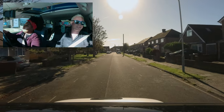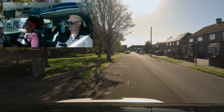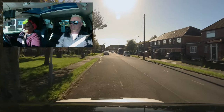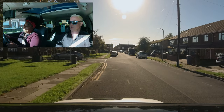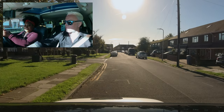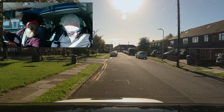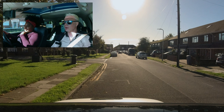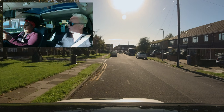Loving those mirror checks. Very nice signal. Smooth angle. Looking good. Not too shabby. And we've got our reference point here, the yellow line. It's a little bit off the curb, just to give you an idea of what kind of position that would be. So if it's just touching the pavement, a little bit closer. Not too bad. Okay, we're going to continue to drive next. So if you have any questions, please do ask. Otherwise, when you're ready and it's safe, drive on and follow the sat nav.